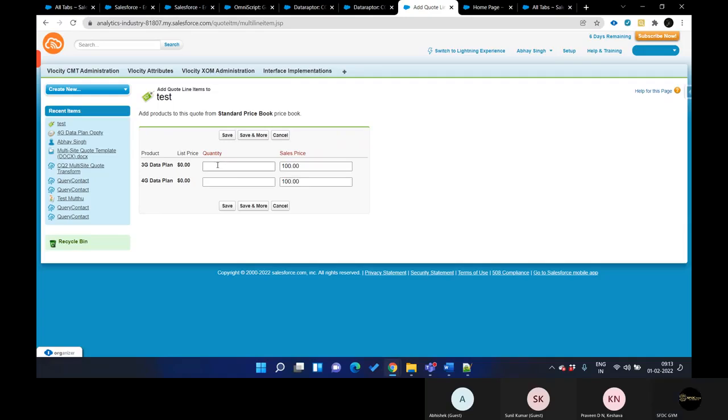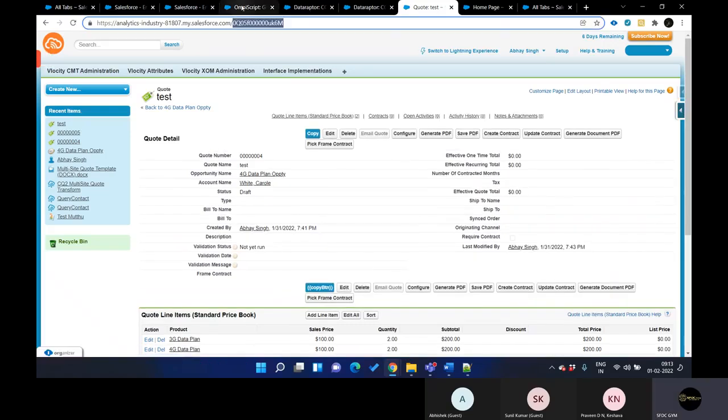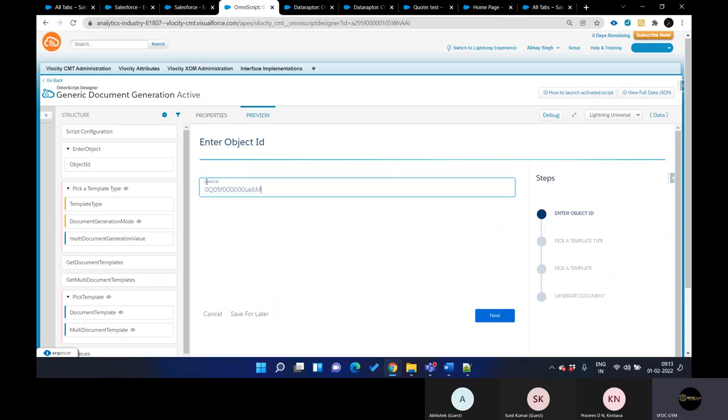So I'm just inserting 2 line items in the code so that our PDF will return something. Otherwise, it will not show and will bypass all those things because the variables will not return anything there. Okay, so let's copy this and go here. So I have used one code.